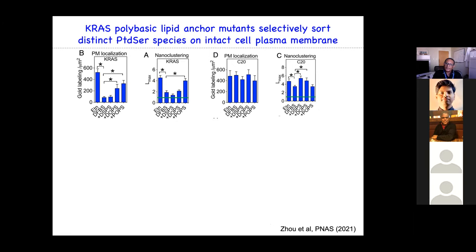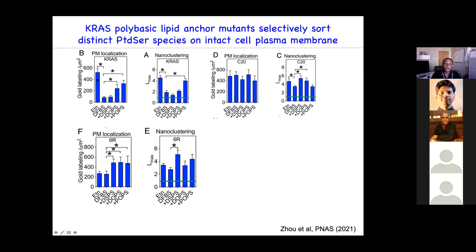So we tested this again using various assays based mostly on the EM, but these are different cells. These are PSA3 cells with one of the enzymes, the synthase that produces phosphatidylserine, knocked down. Okay, and when these cells are treated with ethanolamine, they produce a lot of PS using one of the remaining enzymes. There are two enzymes that help form PS in these cells.